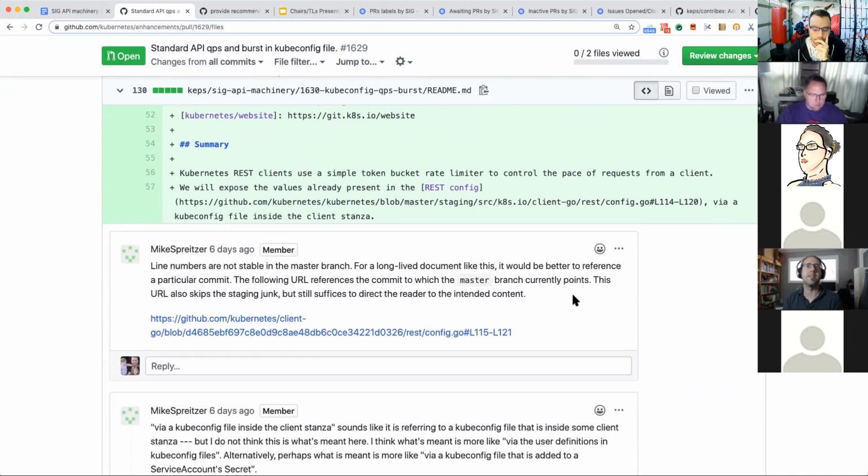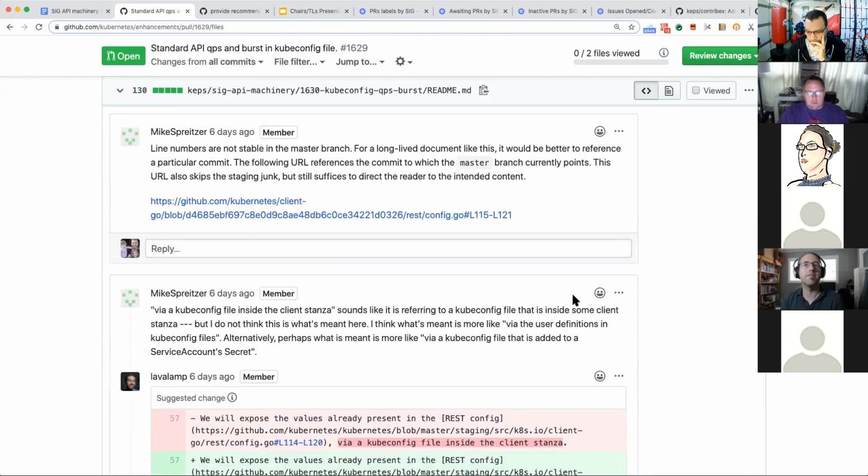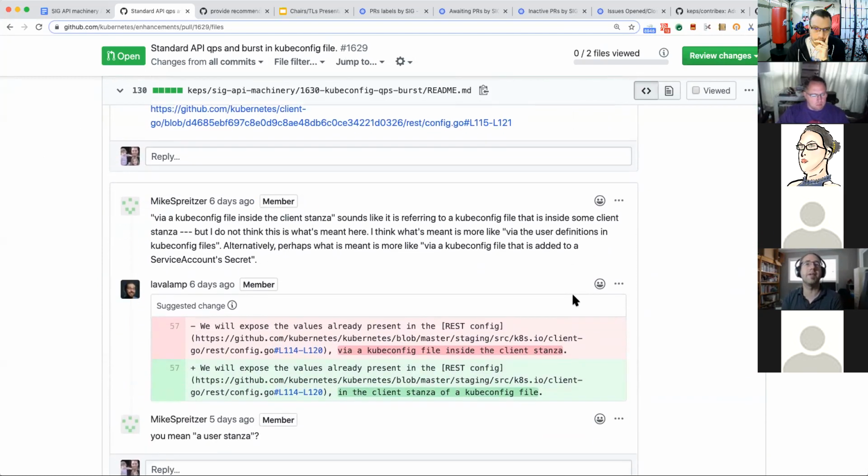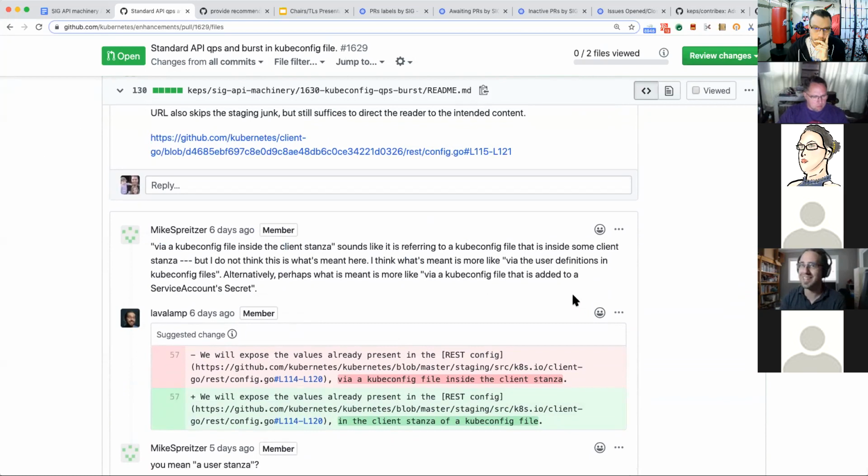It seems easy, but if anybody has opinions on this, please weigh in. I will concede that it is easy. And if we decided to do it, that's a minor enough change. Maybe it doesn't even need a KEP.